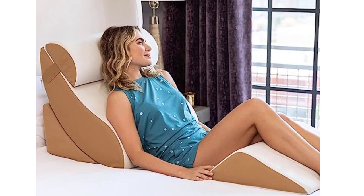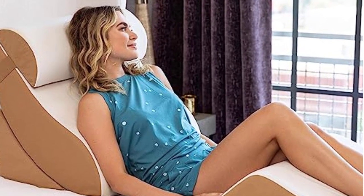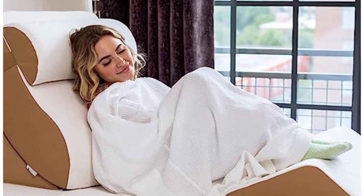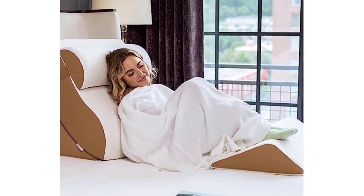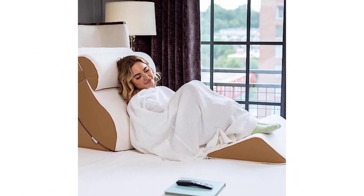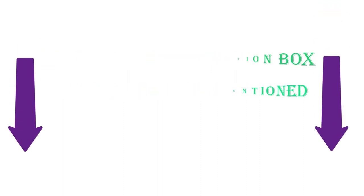There are many products available to choose the best sit-up pillows, each with different characteristics. To help you make informed and perfect decisions, I did extensive research, read tons of reviews, and compiled a list of the best sit-up pillows from reputable brands. I found these very helpful for people like you. If you want to know about the price and other information, be sure to check my description. So without any further delay, let's jump into the video.